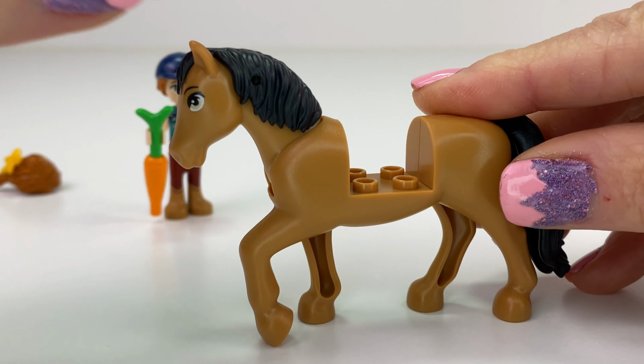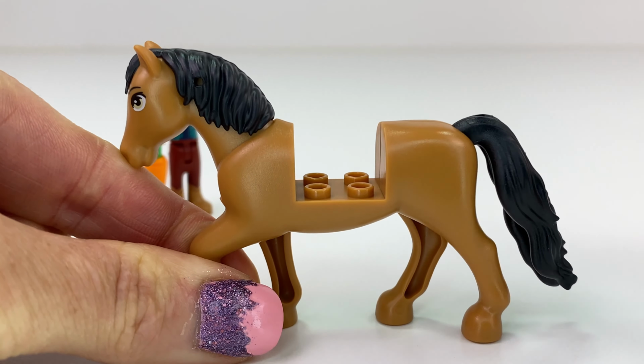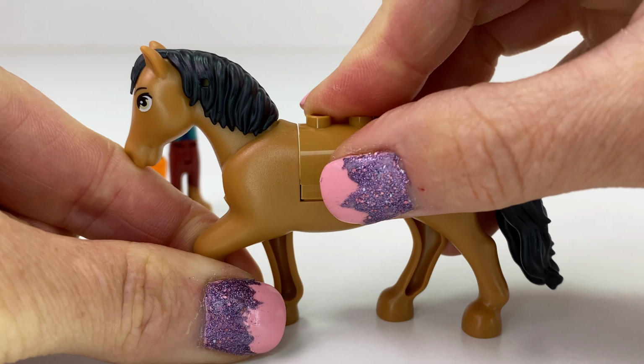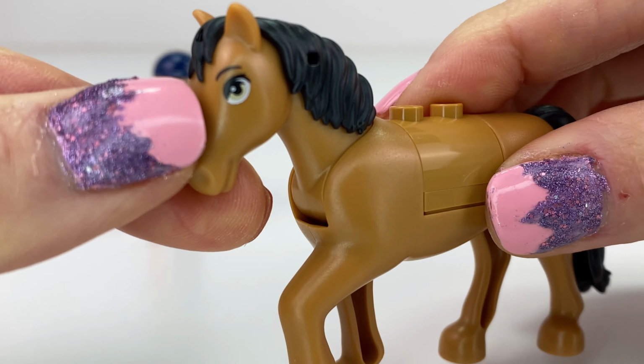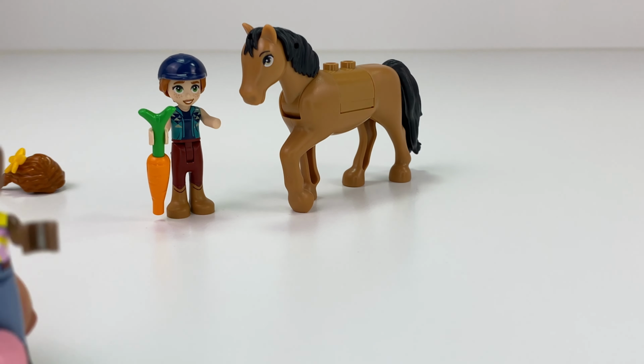And here is Spring, the horse. We get this squishy tail, the head moves. We've got to pop her stomach in. I am loving her eye makeup. She is a beautiful horse.